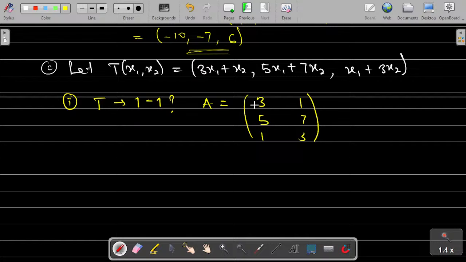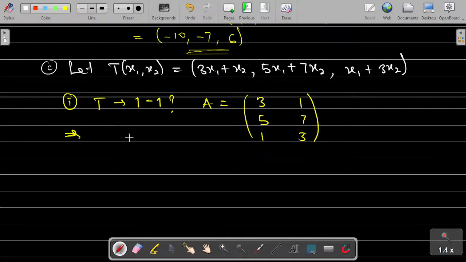Is this column a multiple of this one? Is there any how you can multiply this to get this? You will see that obviously it's not possible. This is not a multiple of this, and so you don't necessarily need to check if each column will have a pivot. And in any case, it will have a pivot. By the time you reduce this to 0, there will be a pivot here, so it will stay. But then we can just use that approach of multiples.